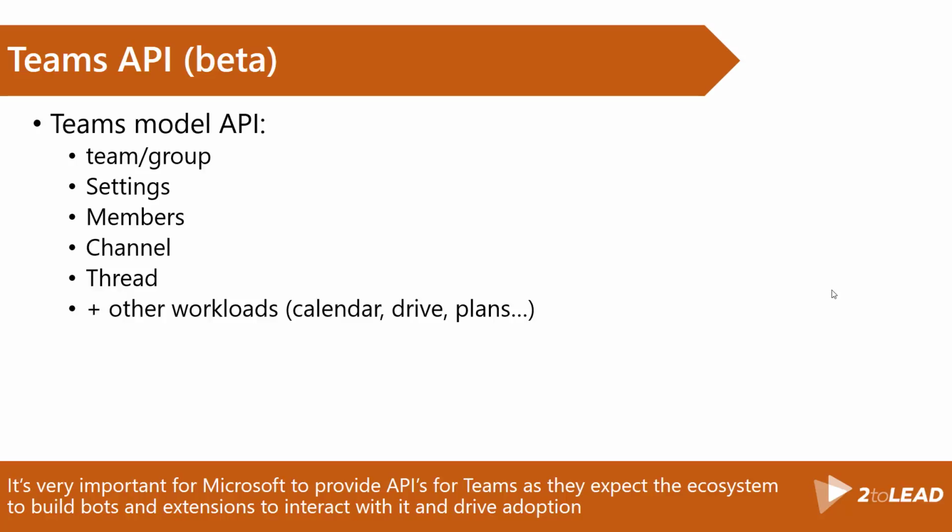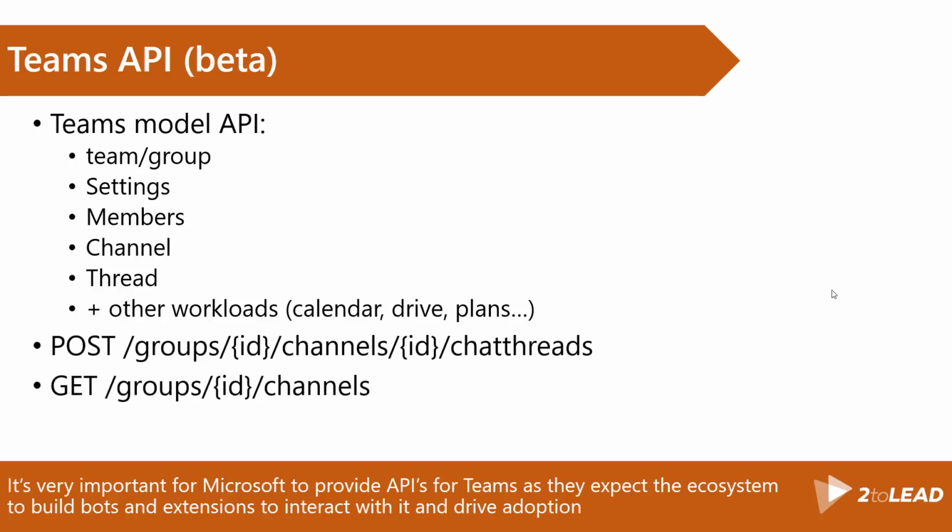So Microsoft Teams, the newcomer in Office 365, is a kind of chat-based collaboration system, and it's built on top of Office 365 groups. So anything you want to access besides the chat was already there with the group APIs and the other APIs related to that. Now, thanks to this API, you also have access to different teams, the different settings for the teams, the different members for the teams, the channels in there, and the threads, and then the subsequent workloads thanks to the group's API. And the way that works is you can create a thread, for example, posting on the /group/ID/channels/ID of a channel/chatThreads, or you can get all the channels for a certain team like that, so you're running that request.